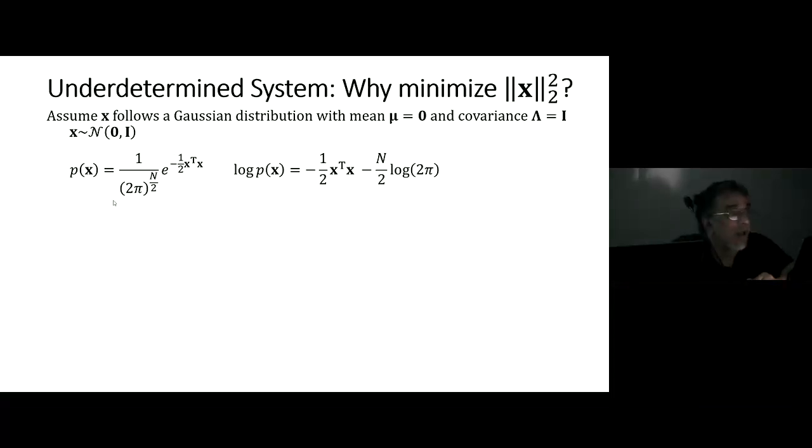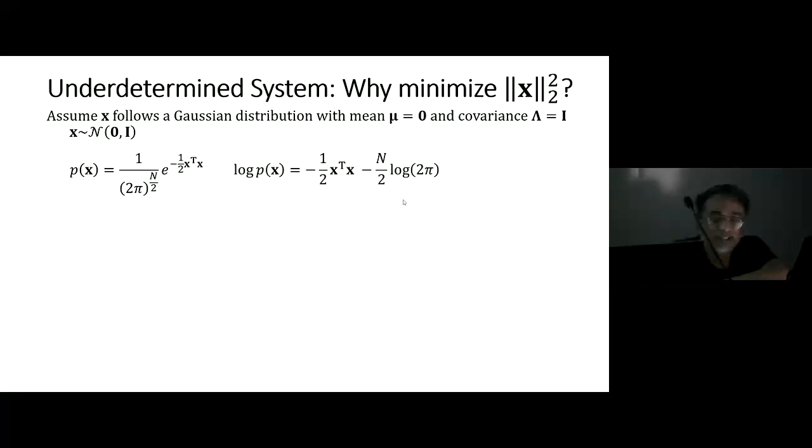Okay, and I want to maximize the probability. You see, you have an exponential here. That's why I prefer to take the log. Instead of maximizing p of x, I'll try to maximize log p of x instead. Same thing, I'll get the same solution. So I take the logarithm, and this is what I get. Log p of x I want to maximize.